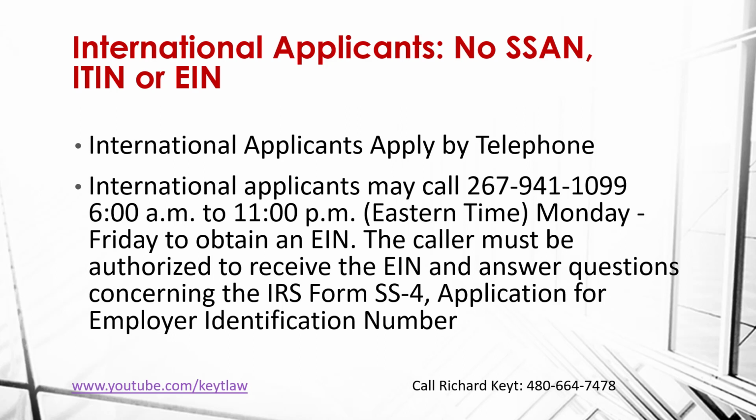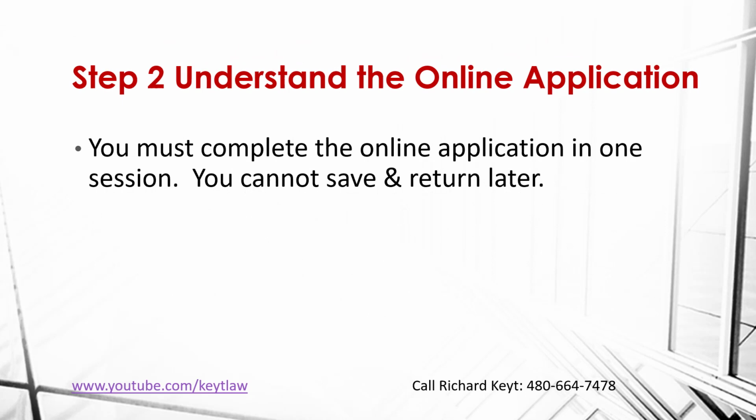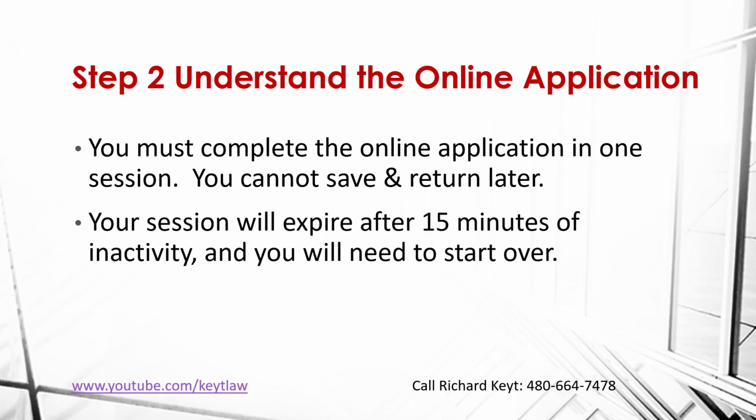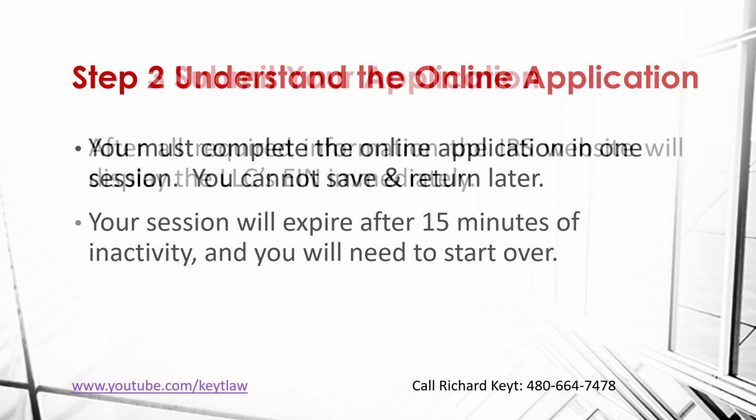The caller must be authorized to receive the EIN and answer questions concerning the IRS Form SS4, Application for Employer ID Number. The next step in applying for the online EIN is to understand the online application. You must complete the application in one session. You cannot save and come back later. Also, if you're inactive for more than 15 minutes, the session will expire, and if you want to get the EIN, you'll have to start over.